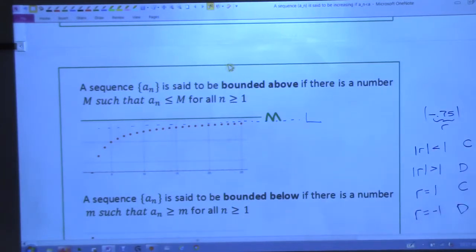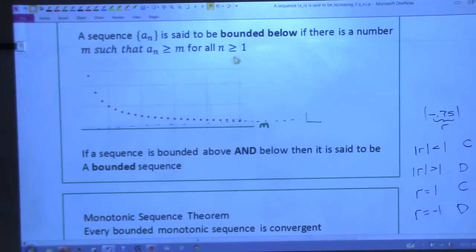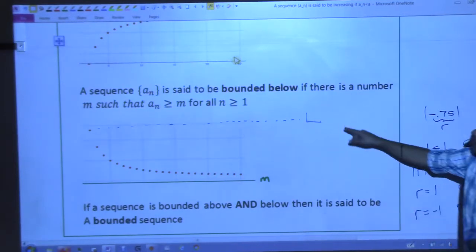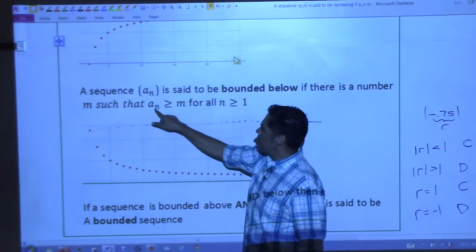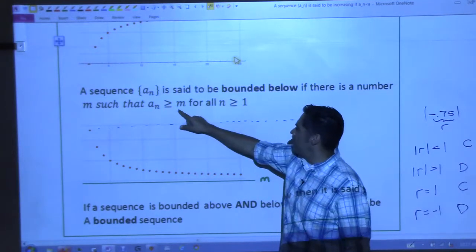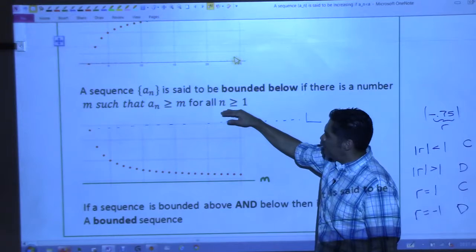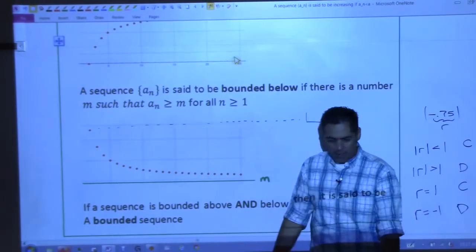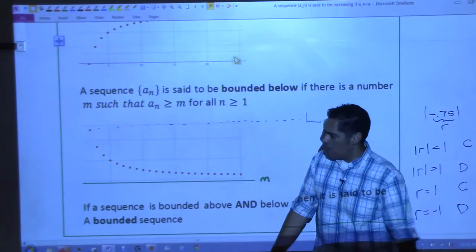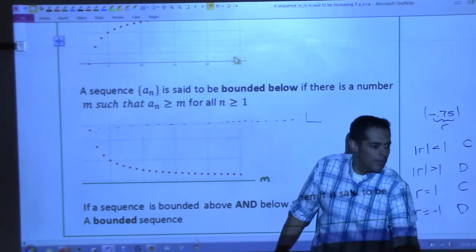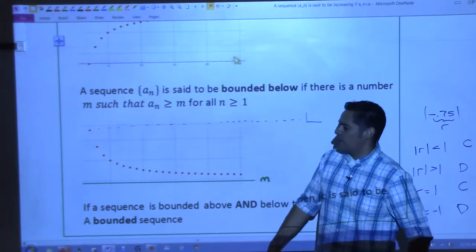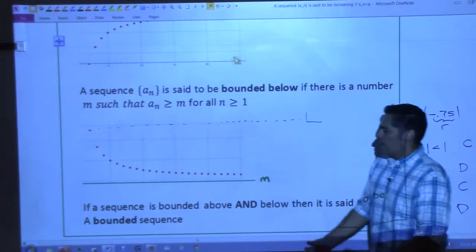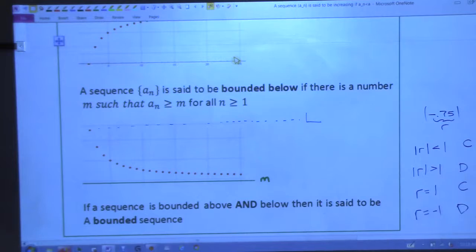Now, the same thing goes the other way around. If there's a number, little m, such that our sequence is always above or possibly touching that m for all the n's, so over our entire sequence, we have a floor, right? So that would be like the floor below my feet. That would be a lower bound. But the floor below this floor, the second floor, would also be a lower bound. Any of those would show that the sequence is bounded below, right? So again, it doesn't have to be the limit.